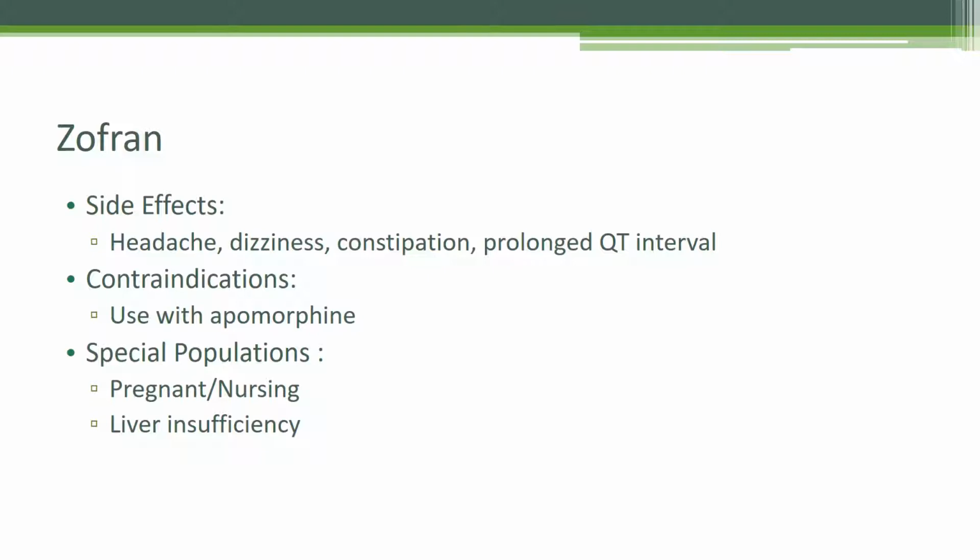Although Zofran readily crosses the blood-brain barrier, it is relatively free from neurological side effects associated with other antiemetic treatments. Reported side effects include headache, dizziness, and constipation, as well as a small but statistically significant prolongation of the QT interval. Zofran is contraindicated in patients with severe sensitivities or reactions to the drug. It is also contraindicated in use with apomorphine. The concurrent use may cause severe hypotension and loss of consciousness.